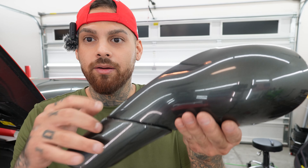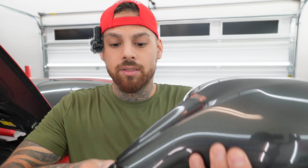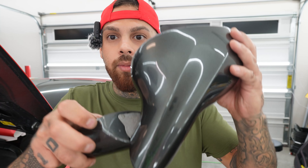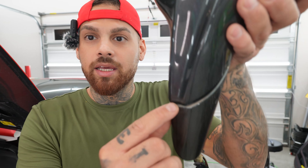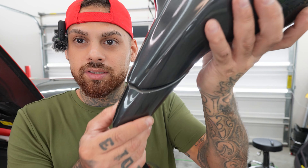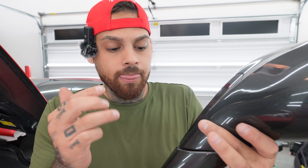For example, here I have a break here and then I have this up top. So when the mirror folds in, I get this piece down here. What I'll do is I'll wrap a piece up here just because you can see right here, there's like the mirror doesn't sit perfectly. You want to keep that in mind when you're wrapping it, because if you wrap it and then you can still see the original paint color, whether the part's broken or not, that's just going to make your work look bad. So you always want to make sure that you dissect the piece that you're wrapping and you try to make sure you get full coverage. Keep that in mind when you're doing seams.